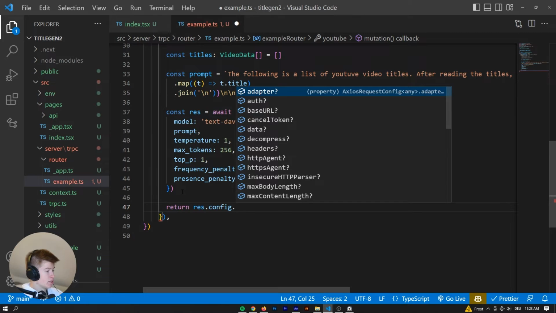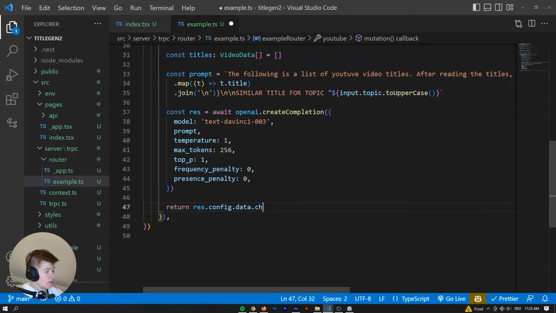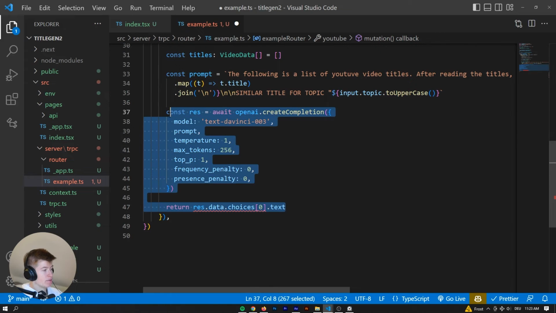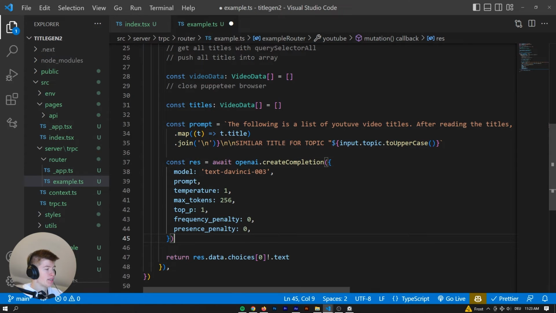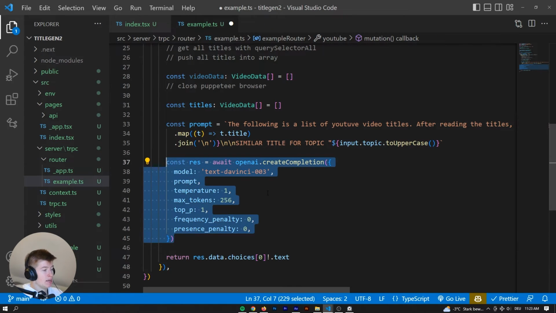And okay, we can expect the response from OpenAI, and then the title we're going to get from that is res.data.choices at the index of 0 dot text. And now you probably want proper error handling if that doesn't exist by wrapping this in a try catch. I'm not going to worry about that because I know the answer is going to be there. Just to make sure though, if you wanted to do this as a production project, you would probably want this inside of a try catch block.